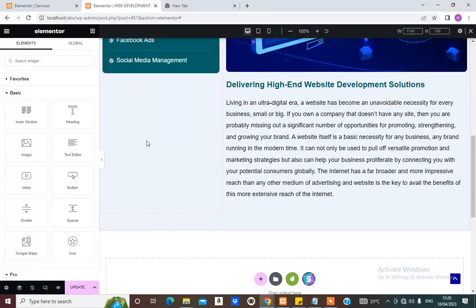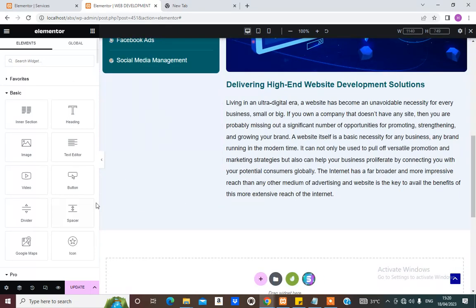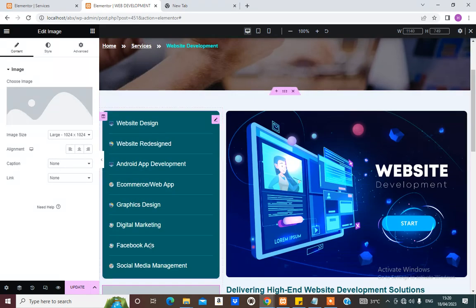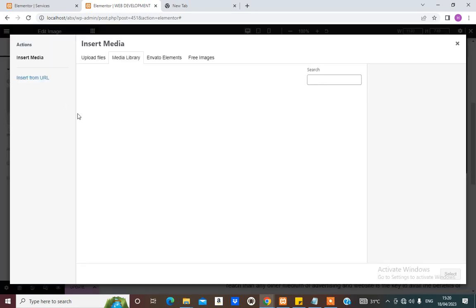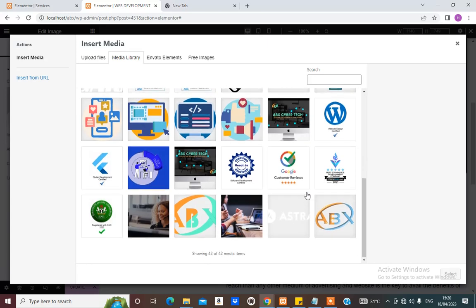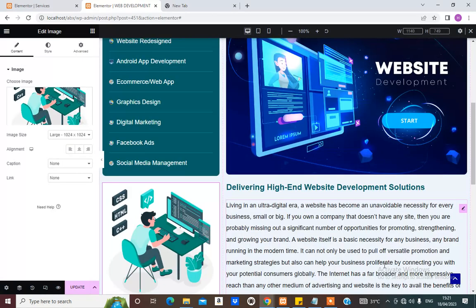Okay, for this side, we are going to add something here. Maybe something like a picture, so that should have an empty space like this from here. Then I'll just drop it here. Maybe I'll just call it, because I'm going to link it to a page at the end of the day, website design training. So I'll look for a picture with respect to that. Okay, so I still have this picture here. I think it's a good one. This is a good picture for this. I'll just insert it there.